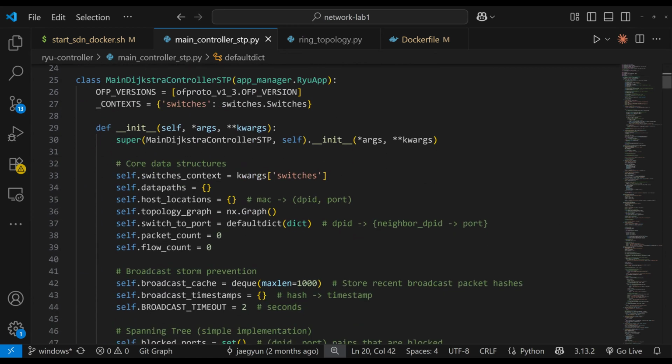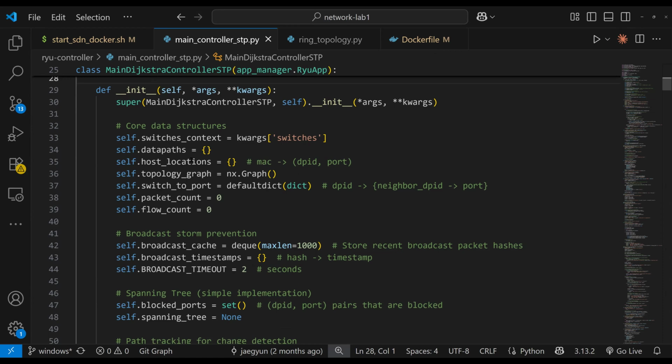So here we define our main controller class, which inherits from RyuApp. This inheritance gives us access to all the Ryu framework functionality. In the initialization method, we set up several critical data structures like datapaths, host locations, and the topology graph.